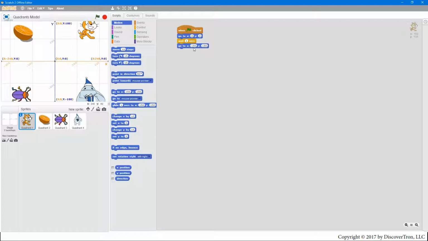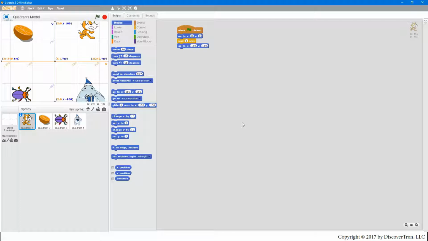Make sure that whatever number you put in here, for example, positive 150 for the X and Y for the quadrant 1 sprite right here, you double check your data values over here. You'll notice that they should match up. If I click on play, it should be 0, 0. Hold on, I did that too fast. So 0, 0, then it goes to 150, 150. Each one of the different sprites will do the same exact thing. So make sure your program runs exactly like that.